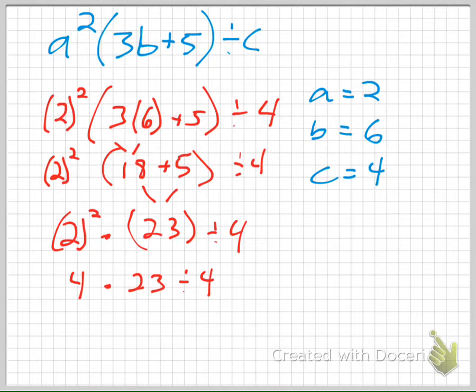Which one's more important, multiply or divide? They're the same. So I go left to right. Now here's the deal. If you have any idea how to do this, the answer is 23, I can tell you. Because look, it's 4 times a number divided by 4. If I take something and multiply it by 4, and then divide it by 4, I'm back to that same number. Does that make sense? But anyway, what is 4 times 23? 92 divided by 4 is 23. Hopefully you could look at that and know how to do that. The answer is 23. How many of you got 23? Okay. Were you able to follow what I was doing though?